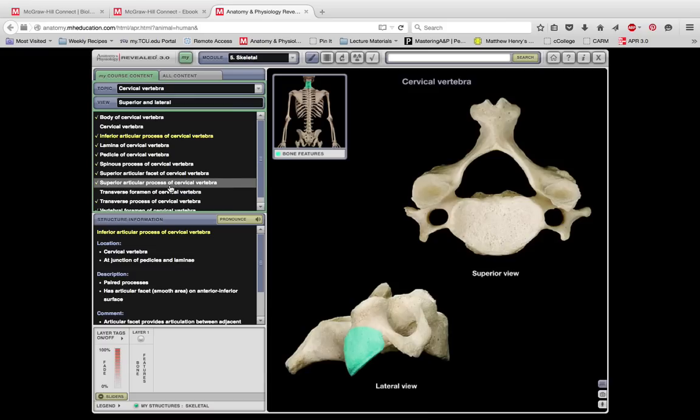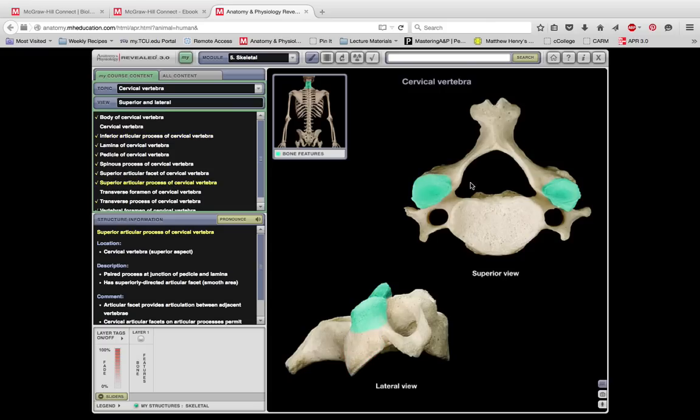If I show you the superior articular process right here of that same vertebra, you can see in the view over here, a superior view above the vertebra, that it also highlights this surface on the top. So again, a process is a projection or a prominent spot. The actual facet right here is just this flat space on the process where you'll see articulation occur.